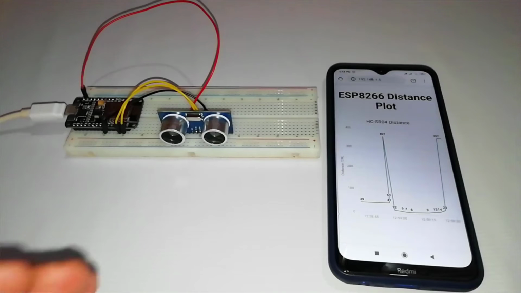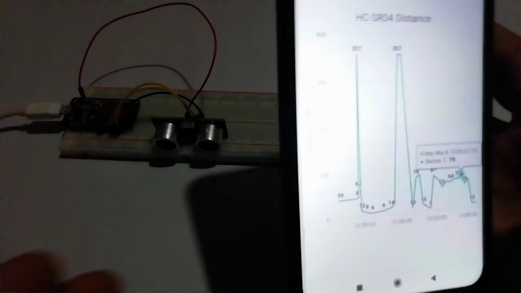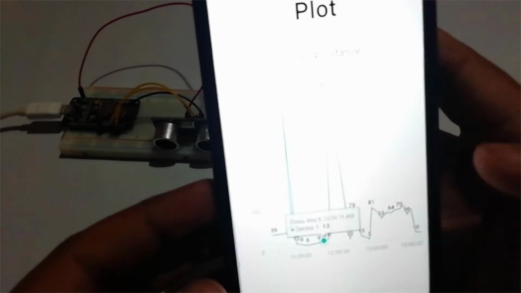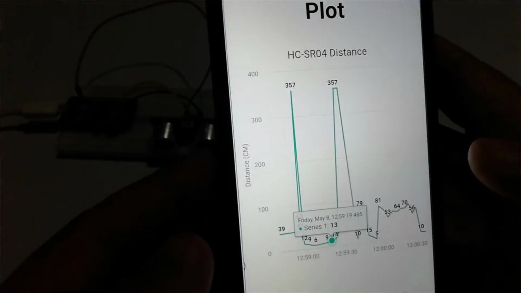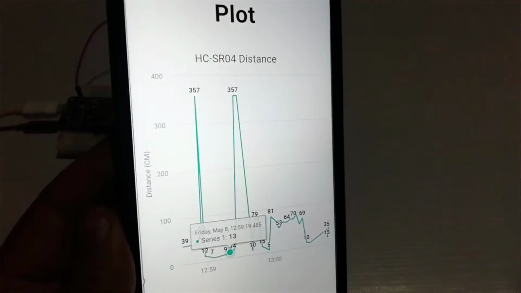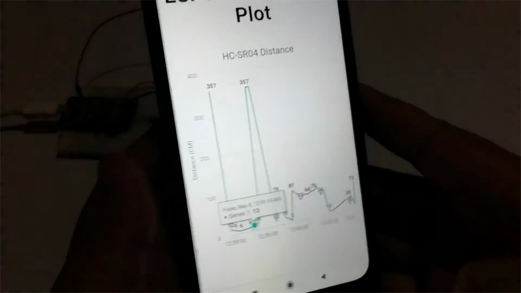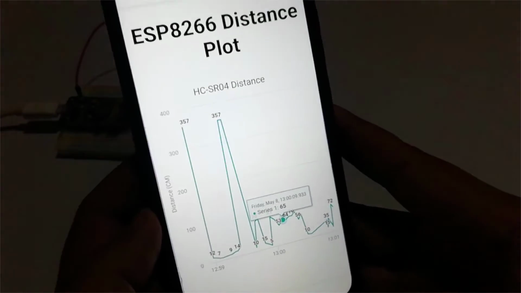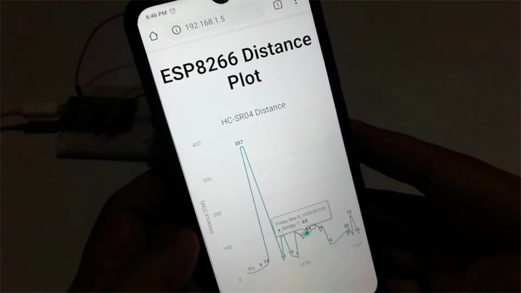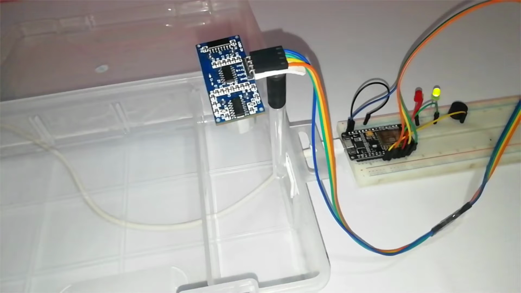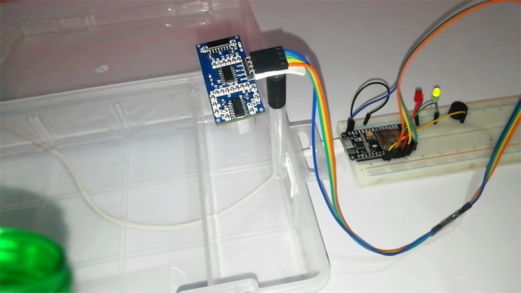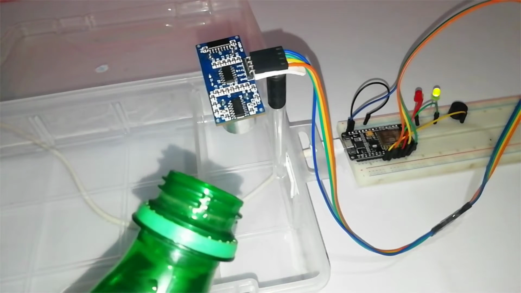In my previous video, I showed you how to build an ESP async web server using NodeMCU and plot the data to a real-time chart. So using the same concept and the same project and adding a few things, I have built an IoT-based flood monitoring system. As you know, flood is a major known natural disaster that causes a huge amount of loss to the environment as well as living beings.